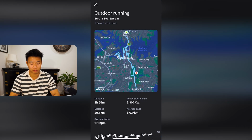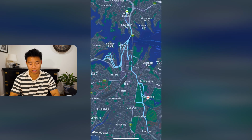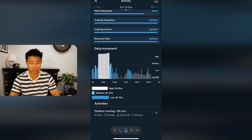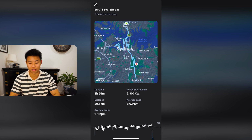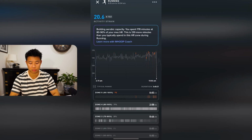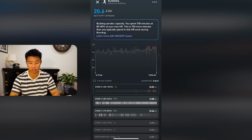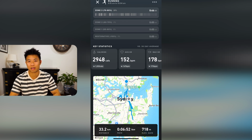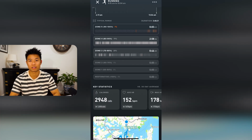So I just noticed this, but for my data in my Oura Ring, it actually finished when my phone died, which is a bit strange because it actually recorded the whole activity here. So this definitely explains why a lot of the data is off, and so take everything with a grain of salt here. Looking at my Whoop, it seems like a similar thing happened, which is a bit strange because I did finish my race at 10:04. So it's got all the data there, but for some reason the route is completely off. This definitely explains why the distance and pace is off, but I assume the calories and average heart rate and all that is still accurate in this data.